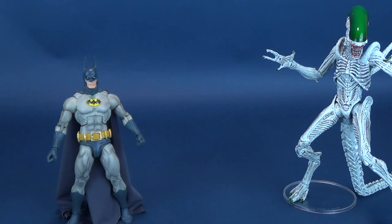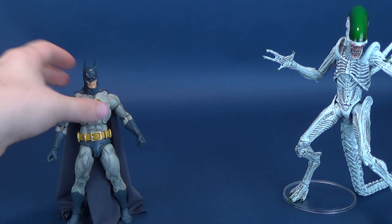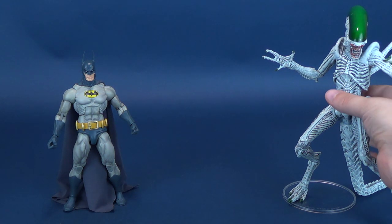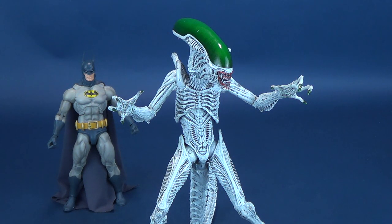That is that figure. I spent a fair bit of time talking about it, and I think it's well-deserving when you break down how good it is. It's kind of sad that NECA can't run with a full DC line — relegated, sadly, to convention exclusives for now. Hopefully that's something that will change.